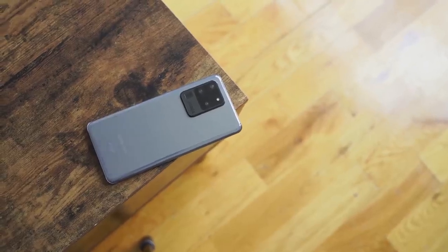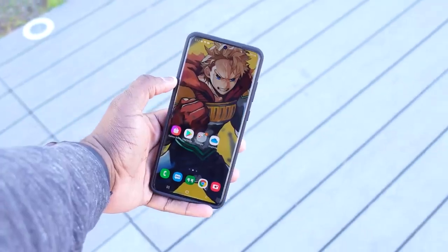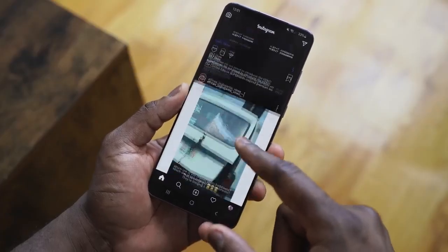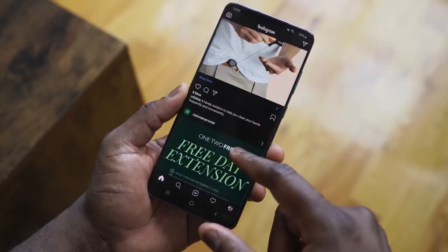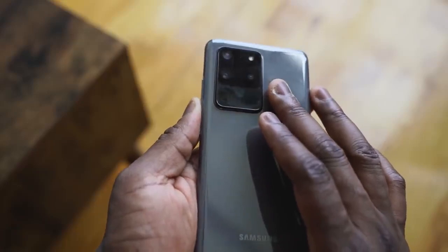What's the day to day with a device like this? It's been harder to showcase since I've been at home, but using it as a power user, battery life is one of the first things you notice — it works out pretty well. Display is great, speakers are fine. Moving to the main thing that catches most people's attention: the camera. It's got a massive camera hump, and you're wondering what you're doing with that camera.